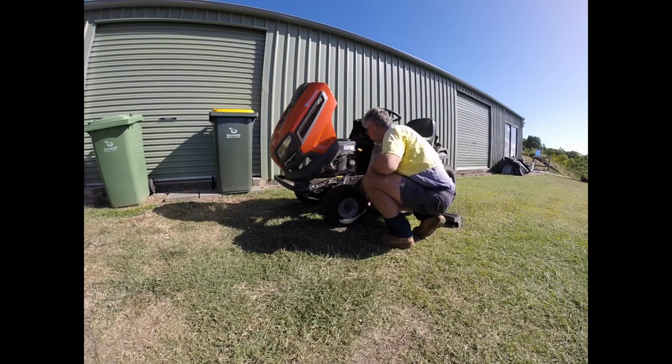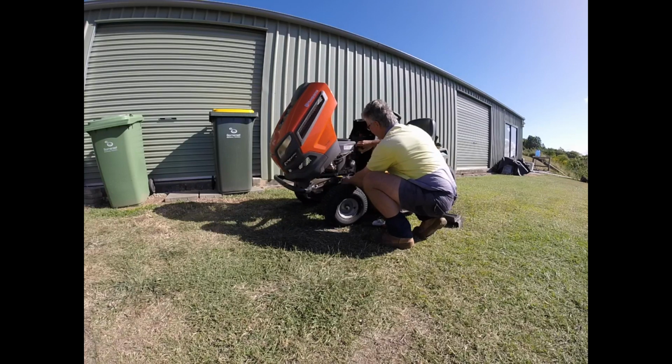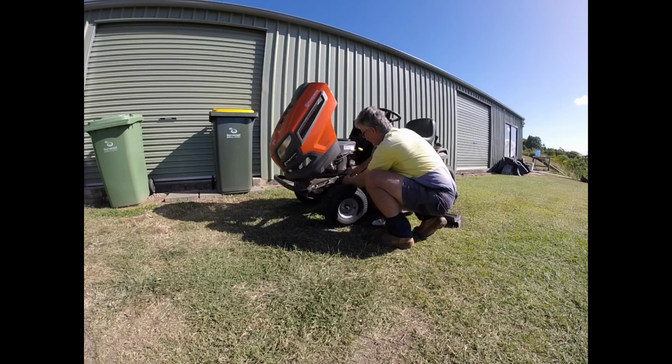and I find that this little rectangular oil pan here is the easiest. It fits nice and easily underneath the machine. The more car orientated ones are a bit of a challenge to fit underneath here. So then we just have to unscrew our drain plug here, and I'll release the oil filler cap so that air can easily flow in, and then our oil just simply runs out and into the drain. And I can tell by the colour of the oil there it's definitely due for a change.